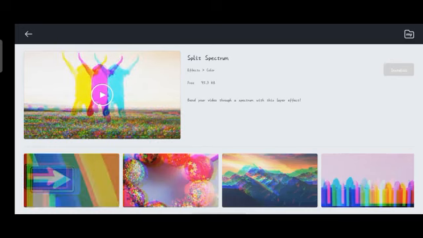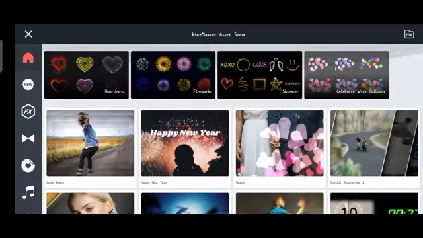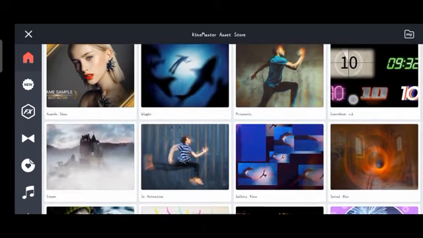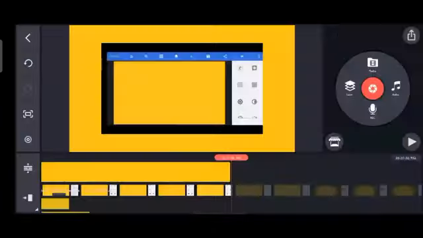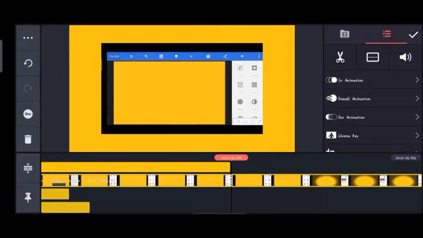So this is an effect I downloaded. Let's go back and check what it was. It's an effect. So for you to see what you downloaded, you have to go to whatever layer you have. If it's a clip effect, it only works for clips.